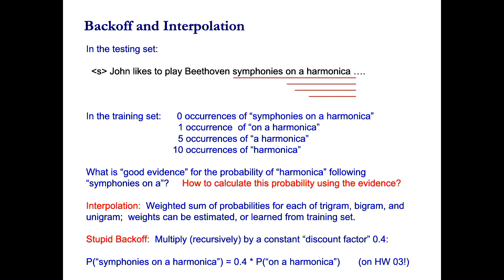You can also learn them. I haven't talked about learning yet, but you could run the system and adjust those weights. In a machine learning class, this is what it's all about, right? Here you have, say, three parameters. And the parameters are the weights you're going to give to these. So you run the corpus, and you train it, and you find out experimentally what is the best set of weights. It gives you the lowest perplexity on your training set.